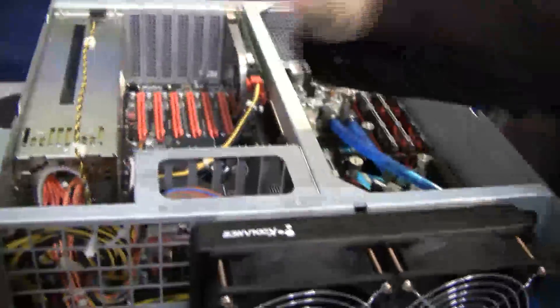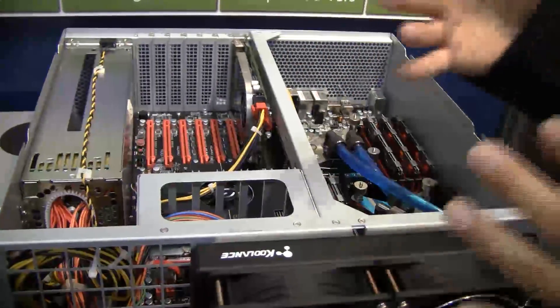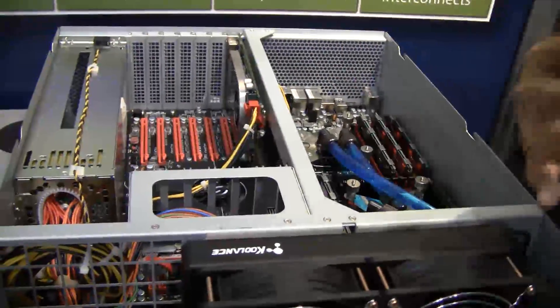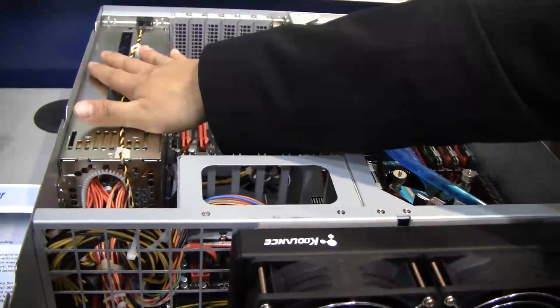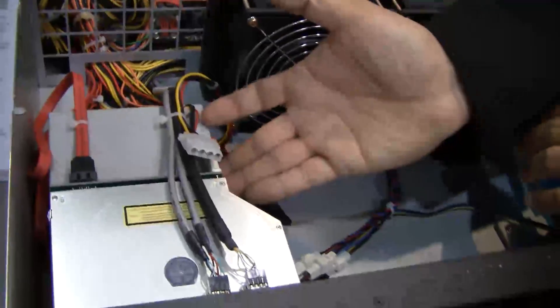This gives them a performance edge, but the key is it's still a server with server reliability. It also has remote management. The things you take for granted on a server are really not addressed in the gaming market — no gamer wants remote management to their gaming machine. So we integrated a remote management capability so you can remotely manage the entire server: power on, power off, get into the BIOS, check out the system health remotely. We also put in redundant power supplies, serviceable power supplies, redundant disks — either SSDs or hard drives.